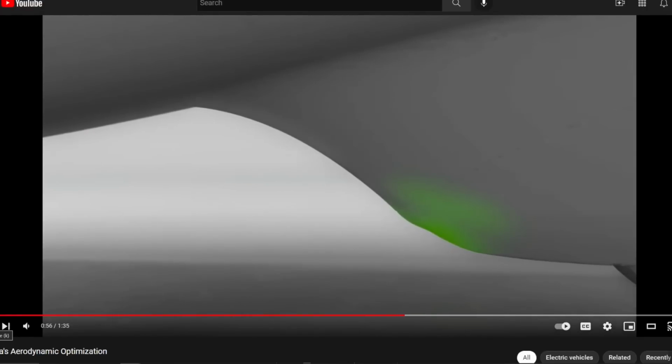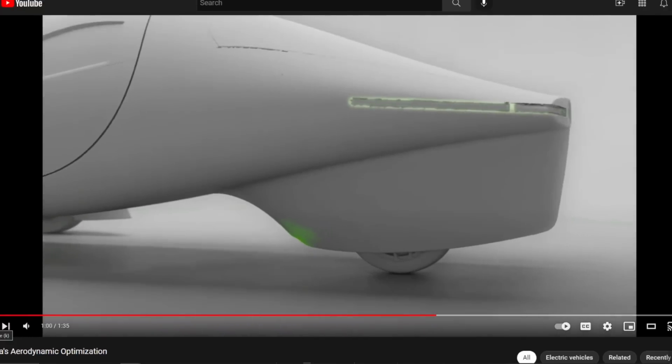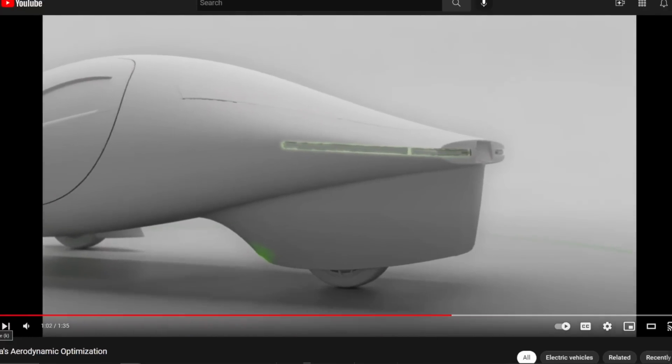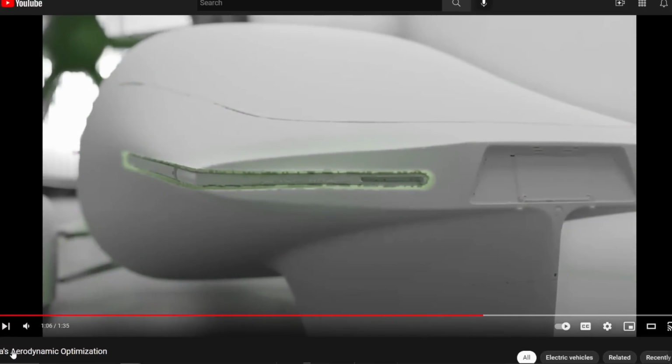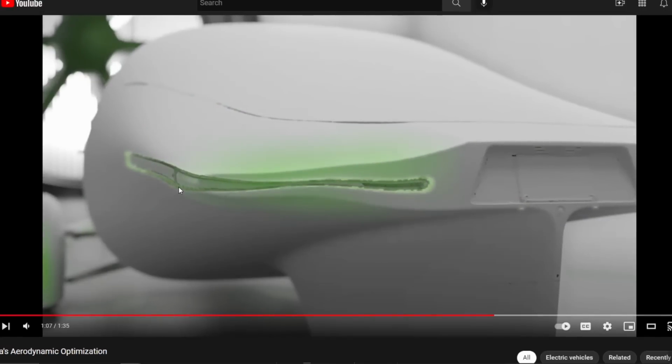But the most important part I wanted to analyze is this very last scene in the video where, yeah, they also narrowed the back here. And obviously, I think what they're going to do is they don't squish the light. The light's going to be the same shape through here.